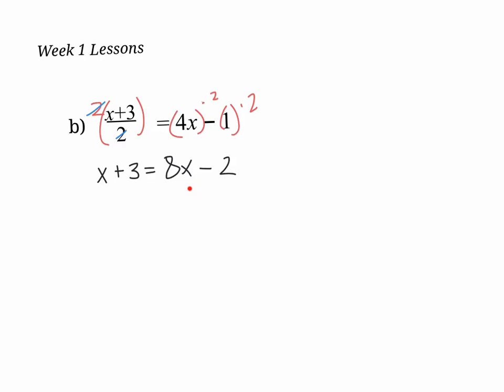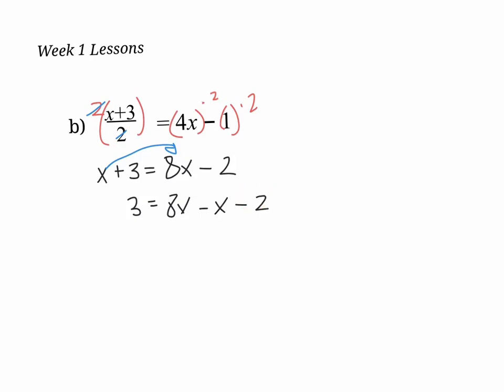So now this looks like an example that we did before, where we've just got x's on both sides. We're going to collect them and get x by itself. So I'm going to bring, it doesn't matter which side you bring it to, but I'm going to bring the x onto this side. So I've got 3 is equal to 8x. This is positive x on this side, so I'm going to make it negative x on the other side. And then I have minus 2 here.